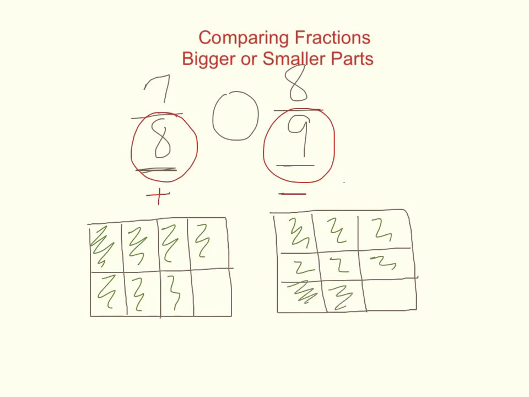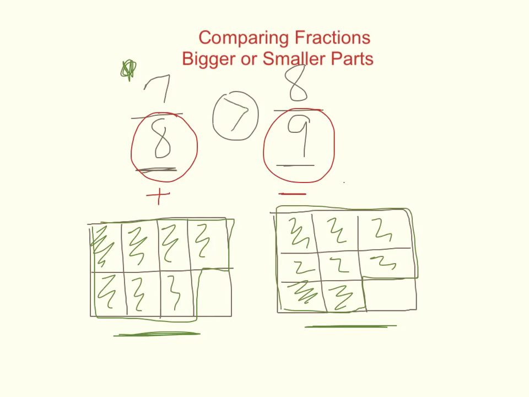Okay, so if I was going to pick the candy bar, and you're going to give me 7 out of 8 pieces of this candy bar, or 8 out of 9 pieces of this candy bar, which candy bar are you going to pick? Oh yeah, I'm picking the candy bar cut up into 8 pieces, because even though I'm only getting 7 pieces, I'm getting more candy bar than I'm getting with 8 out of 9. So 7/8 is greater than 8/9. And so I'm picking that candy bar.